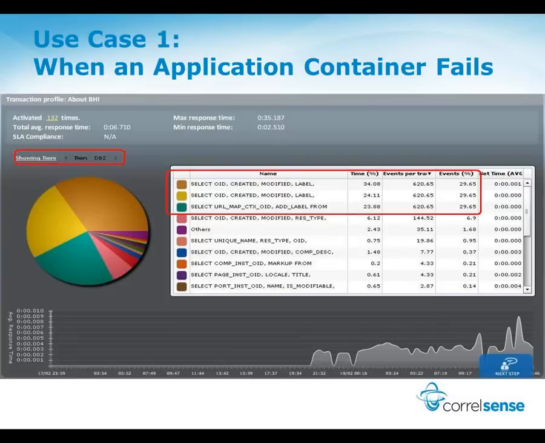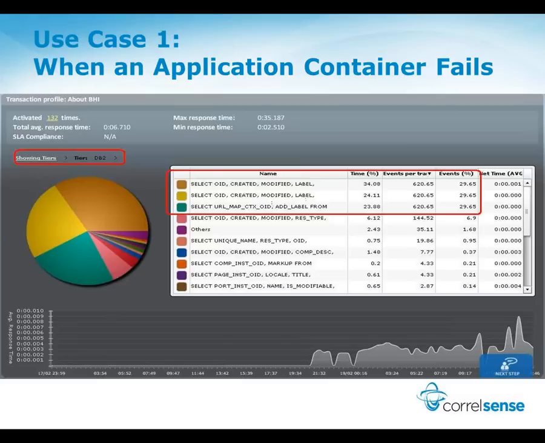So with the same mapping tool, we zoomed into the database to see which SQLs are being generated by this service. And what we detected is that 90% of the time spent in the database processing this service, or even 90% of the SQLs, are one of the three types you see here. So we were able to identify the three SQLs that are constantly being called and are slowing down the system.